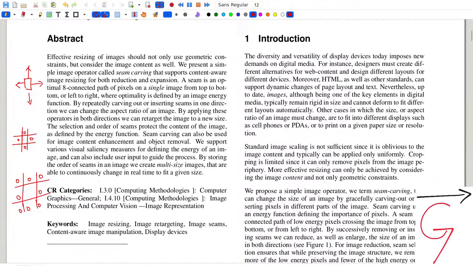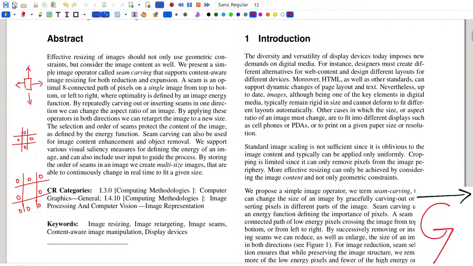They're not going to remove the corner pixels, on a single image from top to bottom or left to right, where optimality is defined by an image energy function. By repeatedly carving out or inserting seams, we can change the aspect ratio. By applying these operators in both directions, we can retarget. Selection in order protects the content as defined by the energy function.